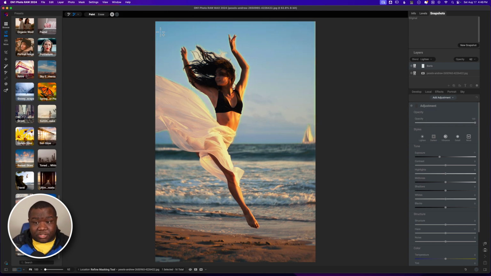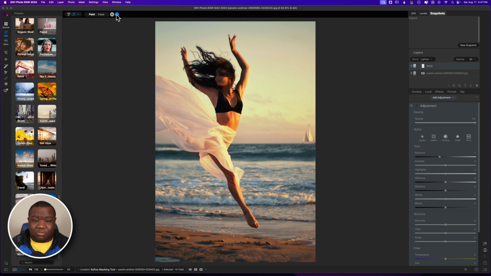So now I have access to my Super Select or my Quick Mask Brush. I'm just going to go ahead and click and drag a rectangle all the way over the subject. ON1's going to be smart enough to know this is what you want to have selected. We can see that the hair is going to need some work, all right? Probably even around the fingers and everything like that, but we're going to focus on the hair today for this particular tutorial. So now that I have that going, I'm going to go ahead and paint in this effect.